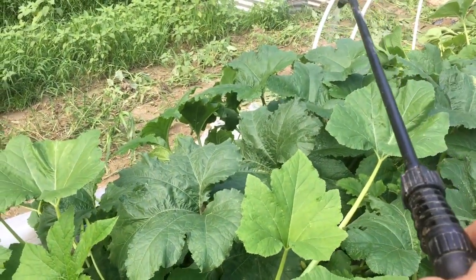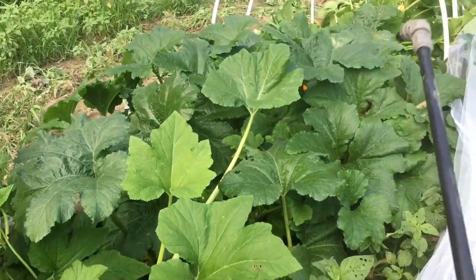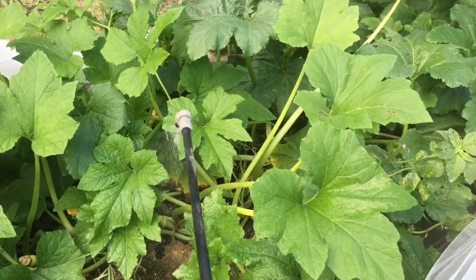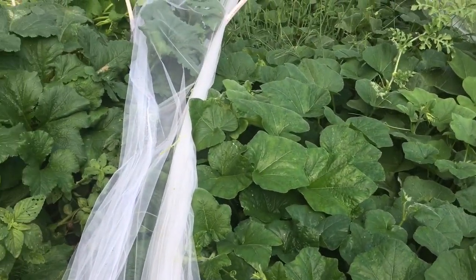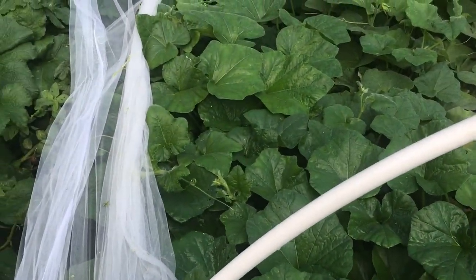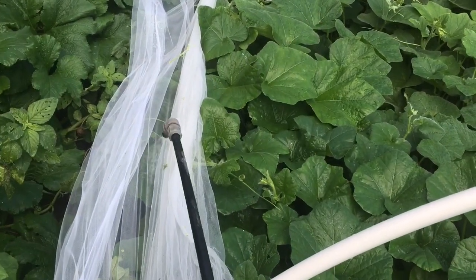See him? And there's one right there. Yeah, they're certainly not afraid to come out and try to lay claim to all this new real estate. And we're just going to keep spraying this stuff around them. If we see another bug, we're going to spray him too. There's a grasshopper. So guys, it looks like this stuff works.